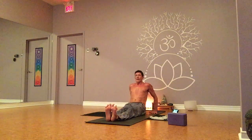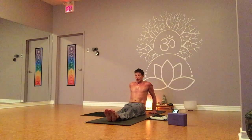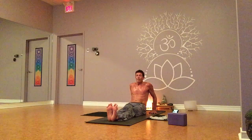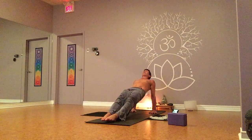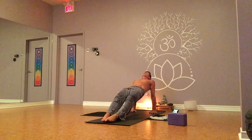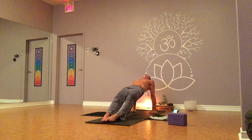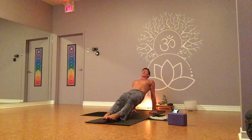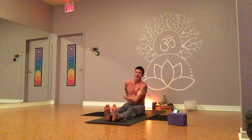Good. Walking the hands back, 6-8 inches behind the hips. We're going to do reverse plank. You can keep your legs straight, or you can bring your feet to the floor, replacing your feet where your knees were. Okay? And inhale, press the floor away with the hands. Pick up the hips, pick up the chest. Good. Toes stretching towards the floor. Seat is up, chest is up. Maybe taking the gaze back. One more breath. And exhale, hips down, release. Good.